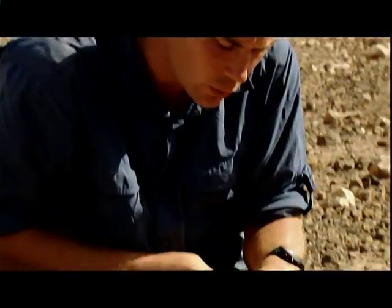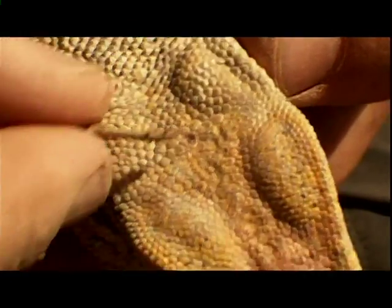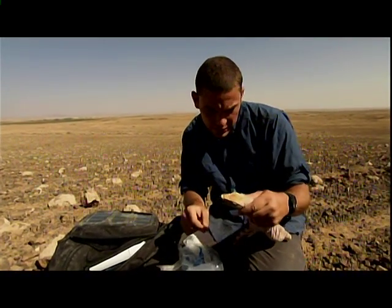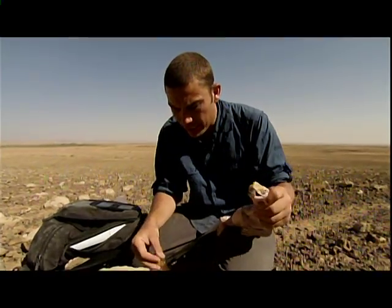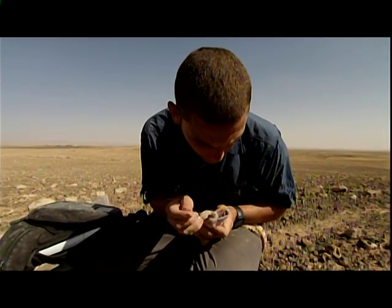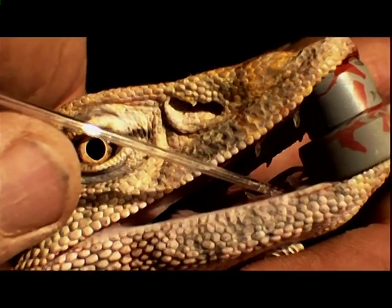Another really cool thing about monitors is their third eye — there's a photosensory organ on top of the head, a see-through scale with what looks like a green dot in the middle. It's basically a third eye that helps them determine hibernation, seasons, and day length by tracking exactly where the sun is. He's actually getting a decent amount of venom in his jaws already. Capillary tubes work best for small monitors — they're dual-purpose, acting as both a collection and storage device. I put the capillary tube right where the teeth are and you can see the venom filling up already.